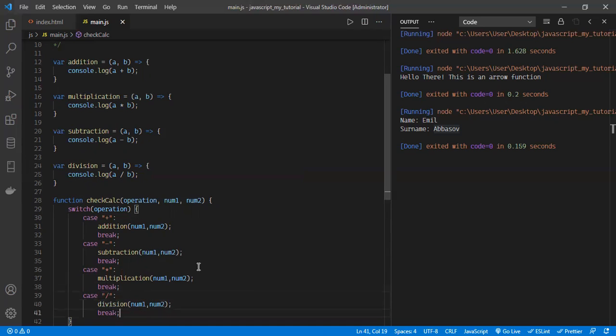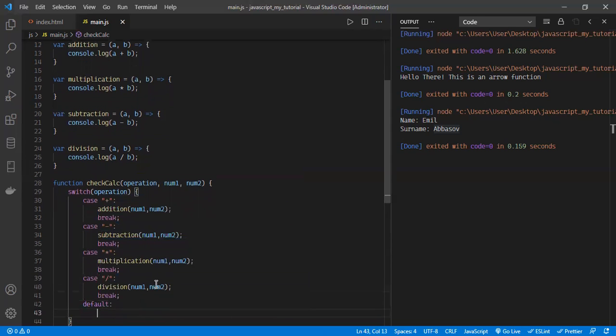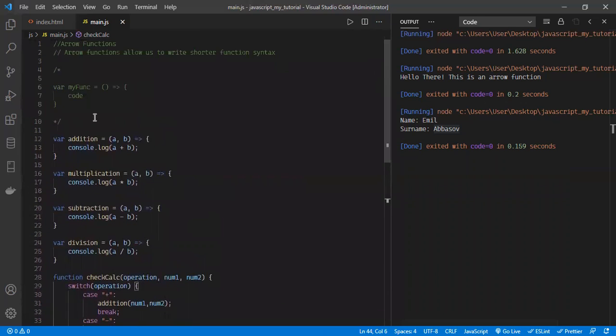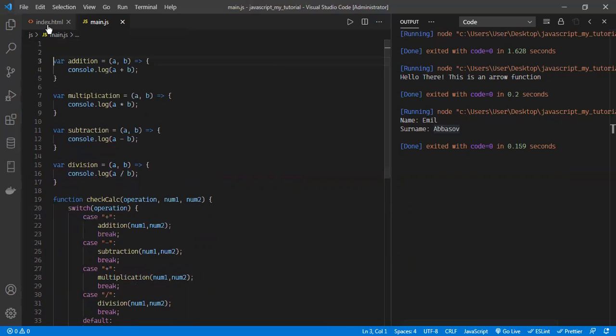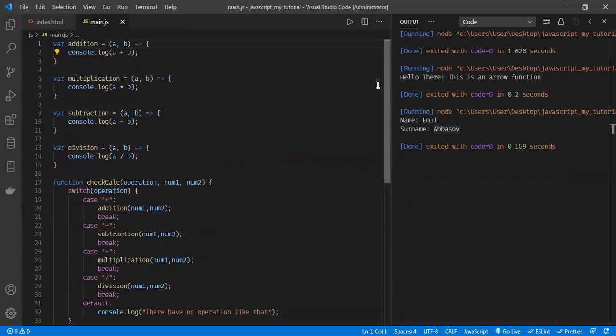So also I'm going to add a default that console.logs that there is no such operation. Here we go. Let me delete these comments. So this is how we write it.